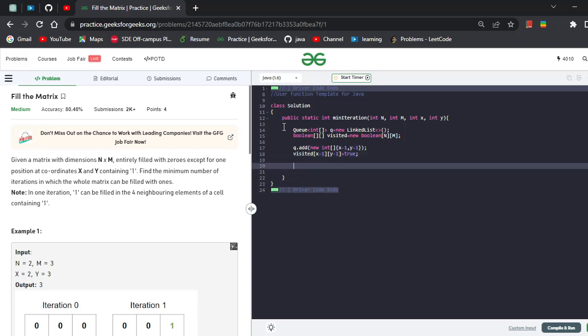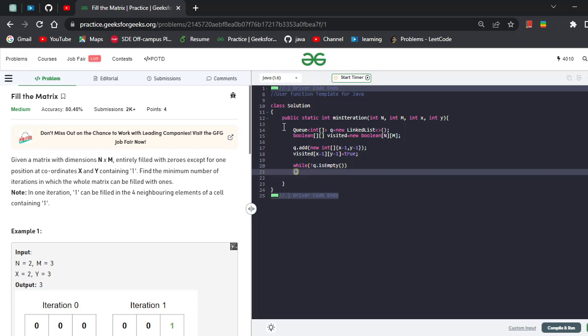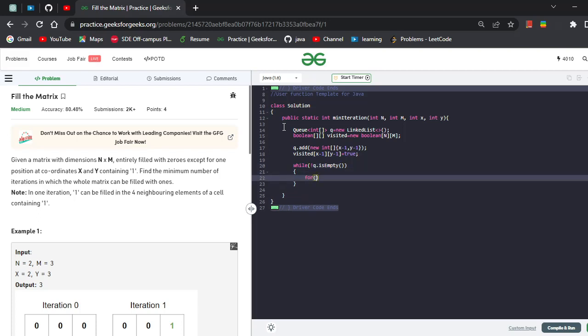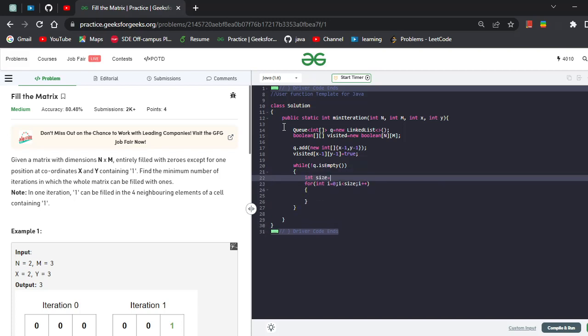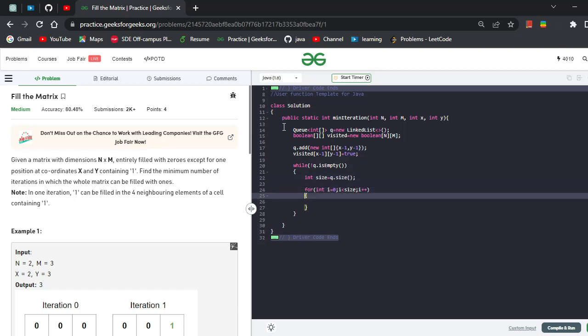So now I'm going to mark x minus 1 and y minus 1 as visited as well. After that, I'm going to start my BFS. While my queue is not empty, I need to traverse the current state of the queue in one go, so I need the size of the queue. Now I can have an integer array which is going to be the current coordinate, and which will come from the queue.